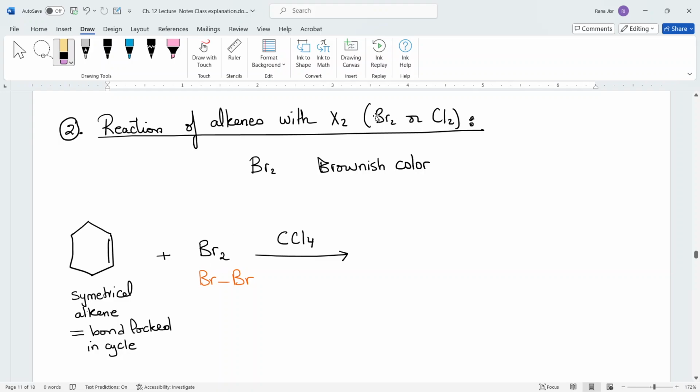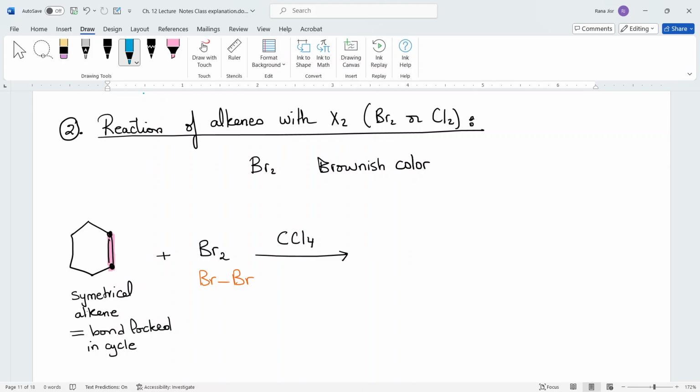To represent the dihalogen, we represent it as Br2 like this, or for simplicity, a Br single bond and another Br. For these types of reactions, the Br is going to add to the double bond, and whether the alkene is symmetrical or unsymmetrical, it doesn't matter, because I am adding two bromines that are the same, so it really doesn't matter where each bromine goes, as long as you are adding them on the double bond.